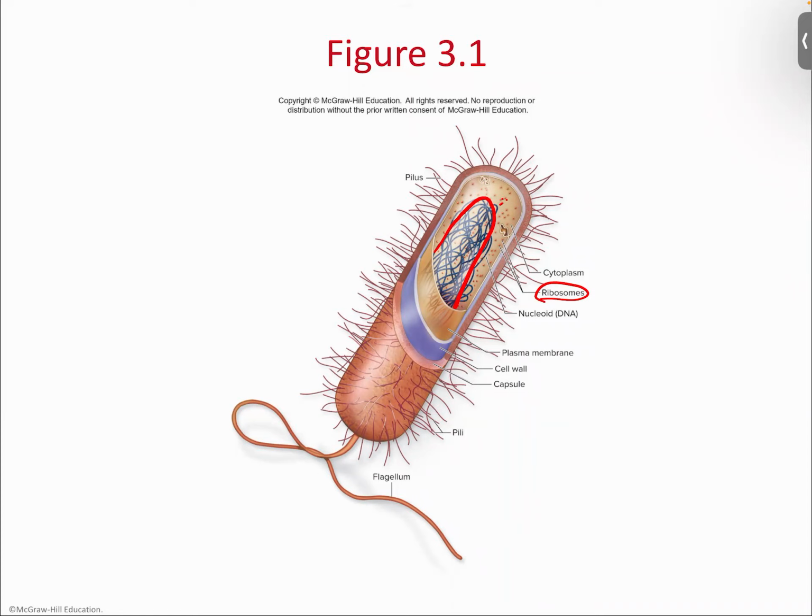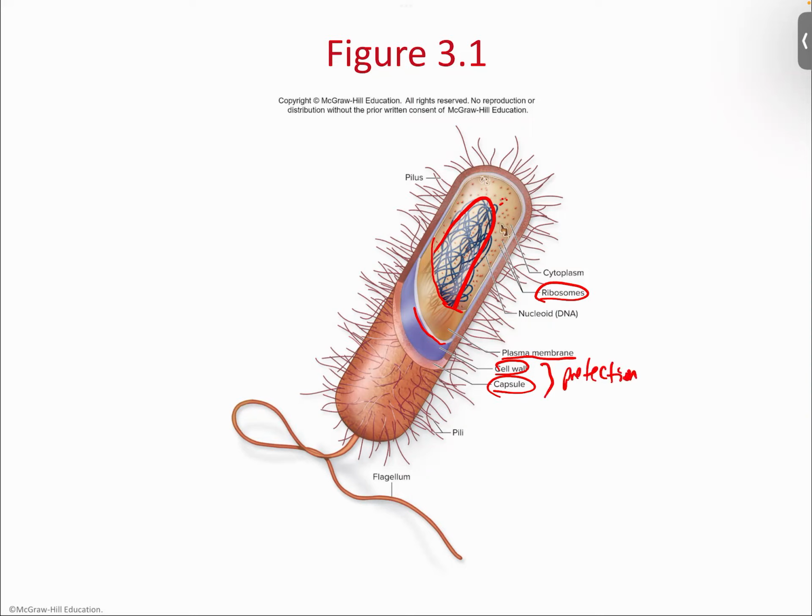Then as you continue to move out, you're going to run into the first layer on the outer wall complex. This is your plasma membrane, your lipid bilayer. There are some lipids there that are a little bit different than what we see in a eukaryote. As you keep going out, you run into another layer, your cell wall. And then another layer outside of that, your capsule, which is typically a gelatinous layer. These are primarily for protection.